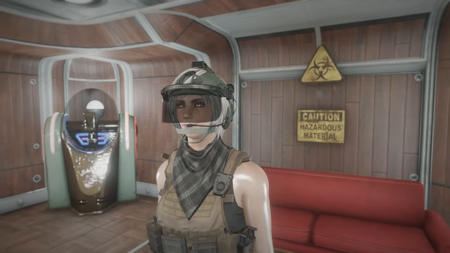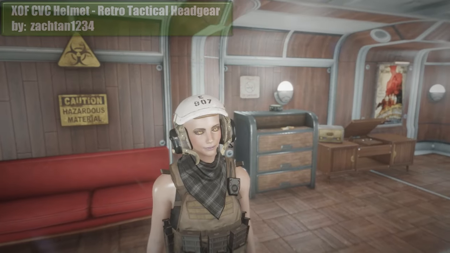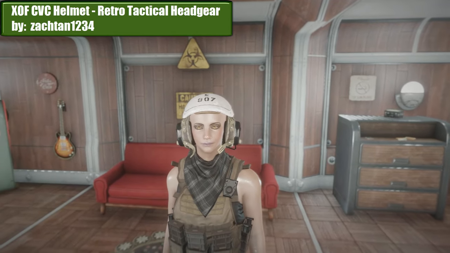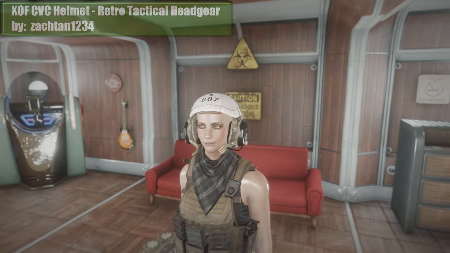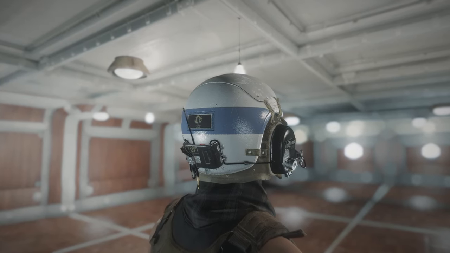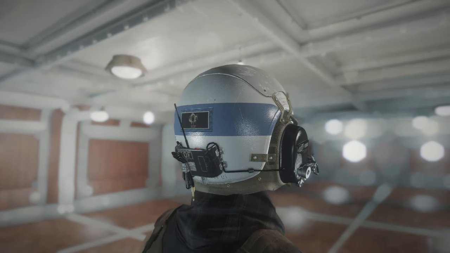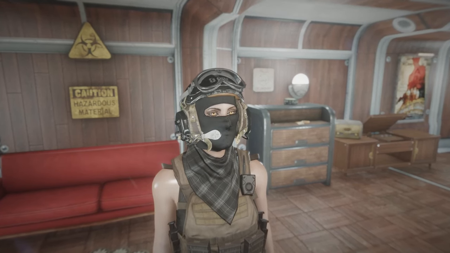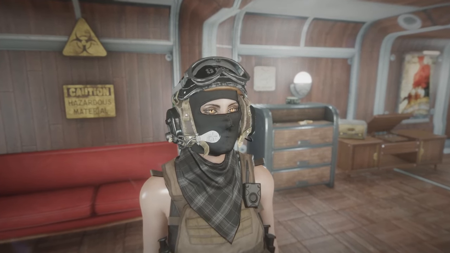Or if you want a more old-school tactical helmet, try the Zoff one, inspired by the soldiers from Metal Gear Solid 5. Also, if you like those headgear mods, you should also get the Tactical Accessory Compendium mod, which includes all the previous releases of this modder as one easy-to-use pack.